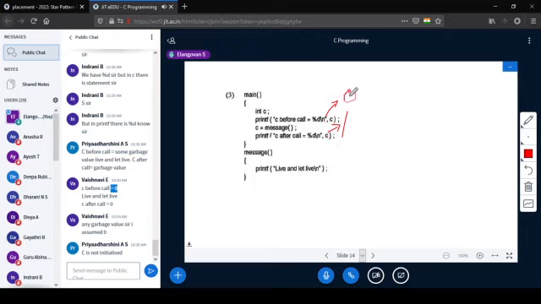Why? After the function call, this gets printed, and after that it is trying to return something, but there is no return statement. We have not specified what to return, so it will return some other garbage value that is getting stored in C. Suppose you try repeating the printf statement again here. What will happen is this is the first garbage value, this is also the first garbage value, the same garbage value will get printed, whereas here this will get the second garbage value, meaning some other garbage value will get printed. Is it clear?